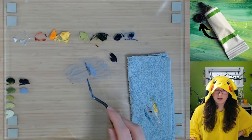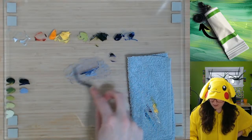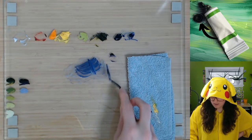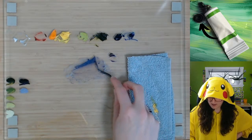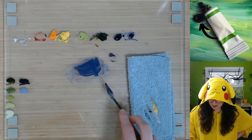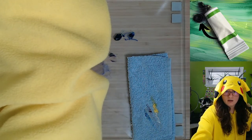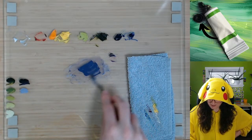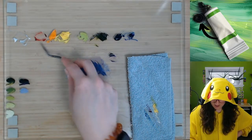And then right now we're also going to take just whatever white is left on here, and that's gonna very, very mildly brighten up this color so we can see it a little bit better. There, less dark now, just got a little bit of titanium white in it. This is still a little dark for what we want, and we actually want to desaturate this purple a little bit because it's a little too dark for the shadow areas.